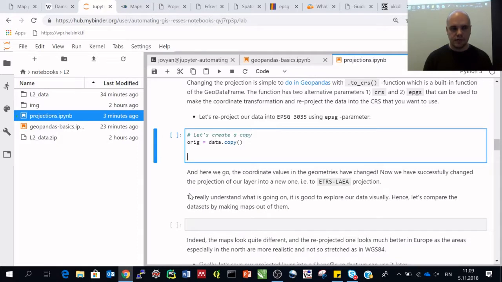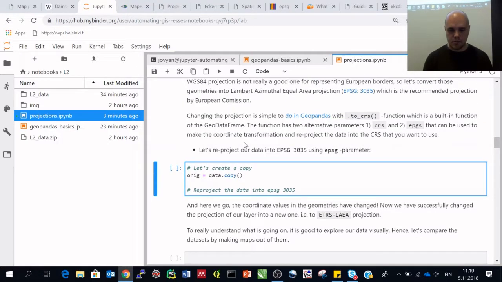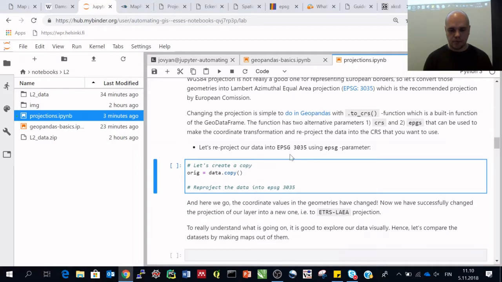Fairly intuitive. And now what we want to do is reproject our data into EPSG 3035, the one that we were mentioning here.